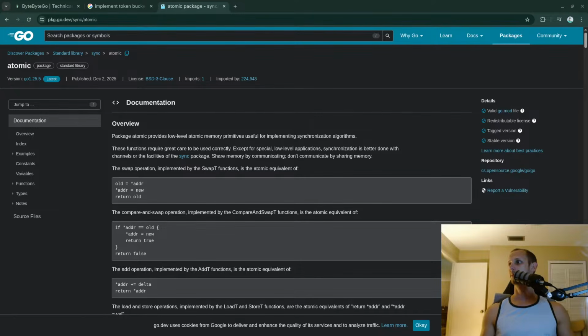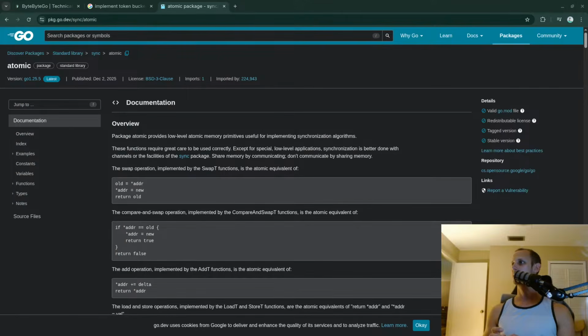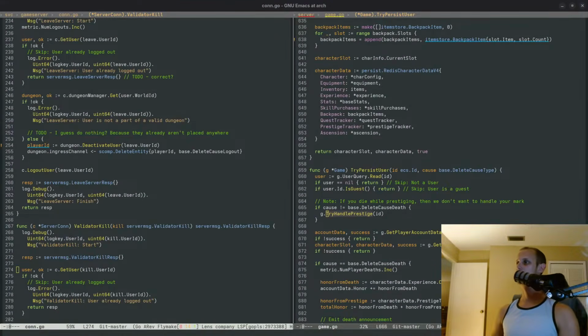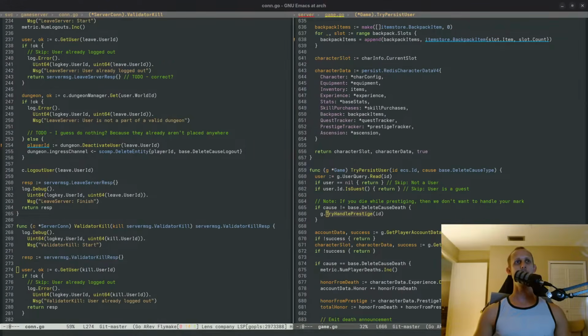Nope, I'm dropping packets. Okay, it seems like it's stabilizing.